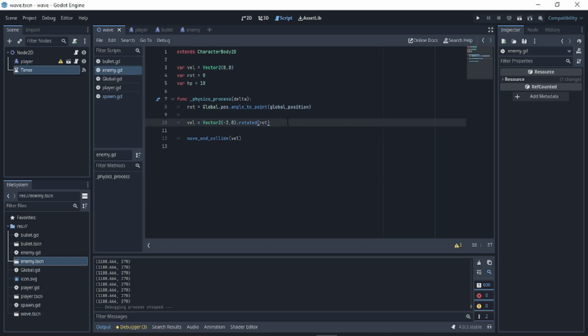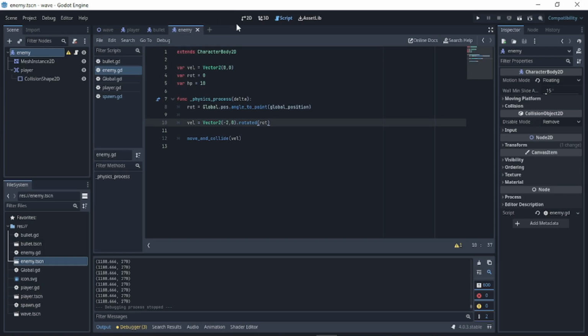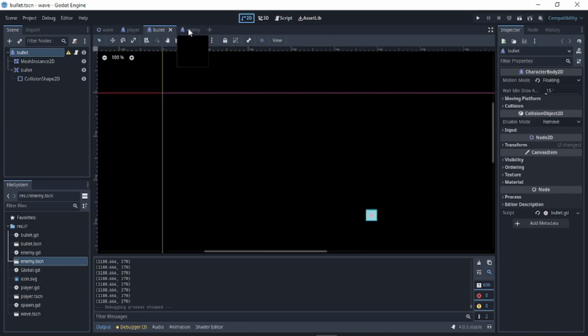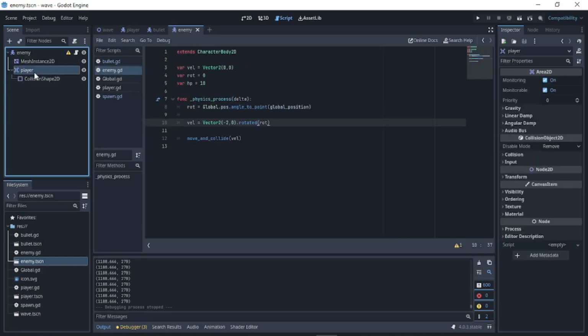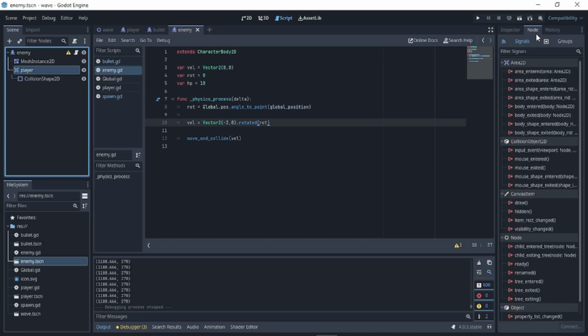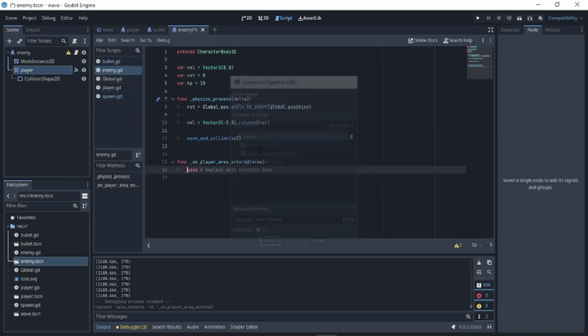So, anyways, once we do that, we have to make it so that when the bullet touches the enemy, it's going to lose HP. If you remember before, first you have to go to the enemy scene, and then click on this area 2D. Area underscore entered.